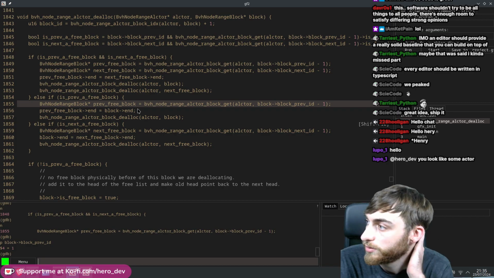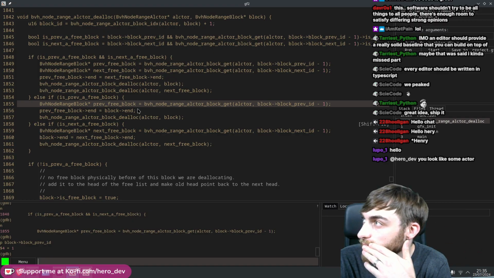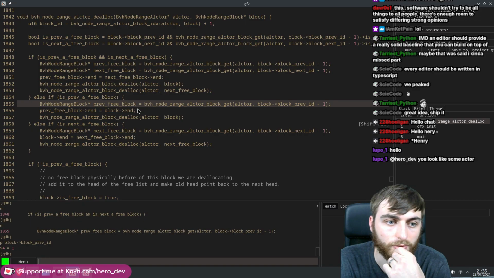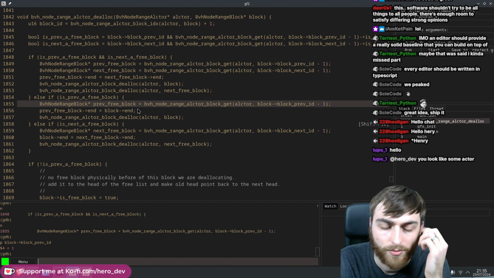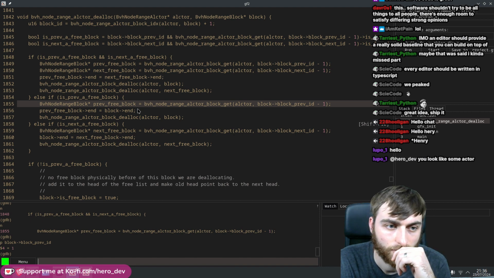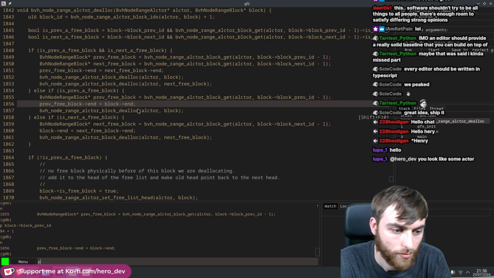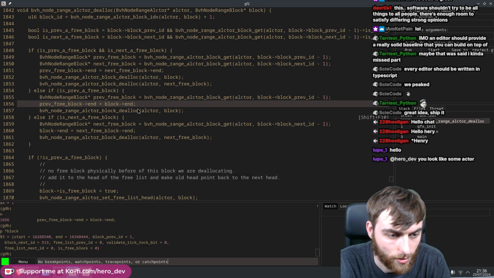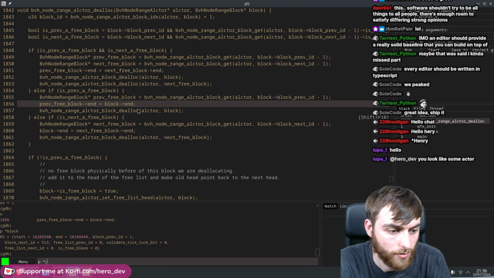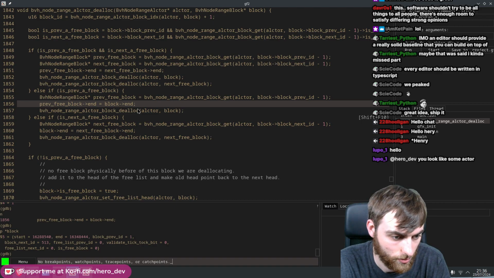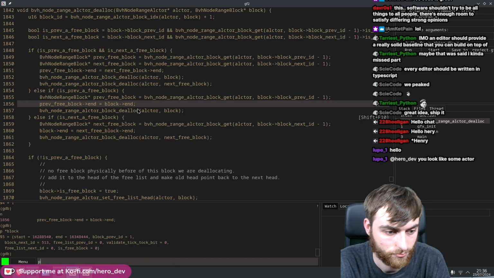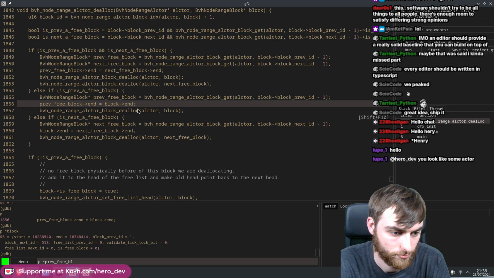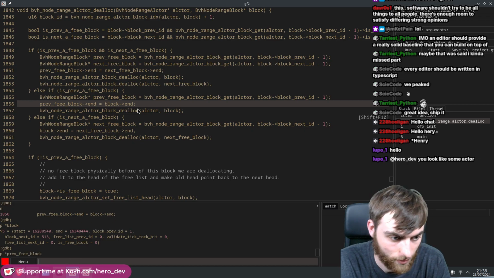Oh right, no. I'm still confused. Right, so if we look at deref of block, deref of free or previous free block, P previous free. Don't crash.